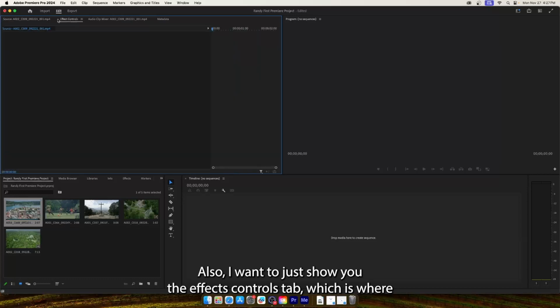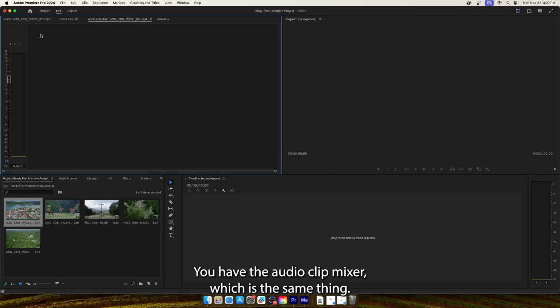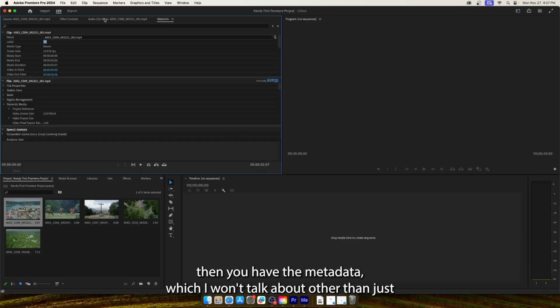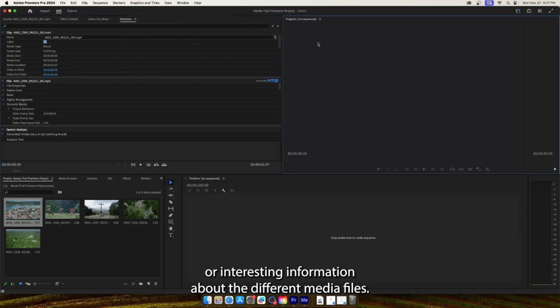I want to show you the effects controls tab, which is where you will set different attributes of clips that are in a sequence. You have the audio clip mixer, which is for setting audio levels inside of a sequence. And then you have the metadata, which I won't talk about other than showing you that it exists here, and you can find critical or interesting information about the different media files.